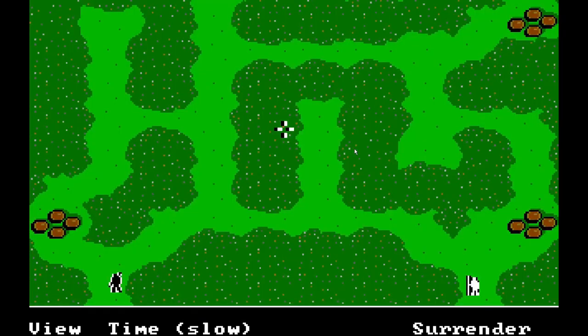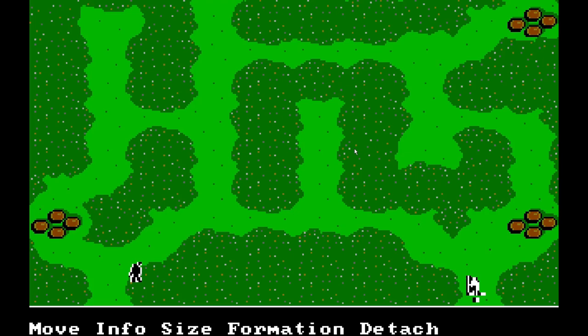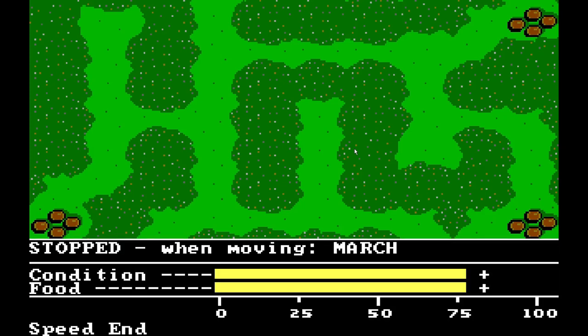Okay, so here we have, I don't have all the controls available, but here we have the cursor and the move, info, size, detach. Okay, so these are the things that we can do. We can move it, we can get information, size, formation, detach. So information: its condition, its food. What's speed? Speed is march fast, march slow. Okay, so maybe we should go march fast and then we can end.